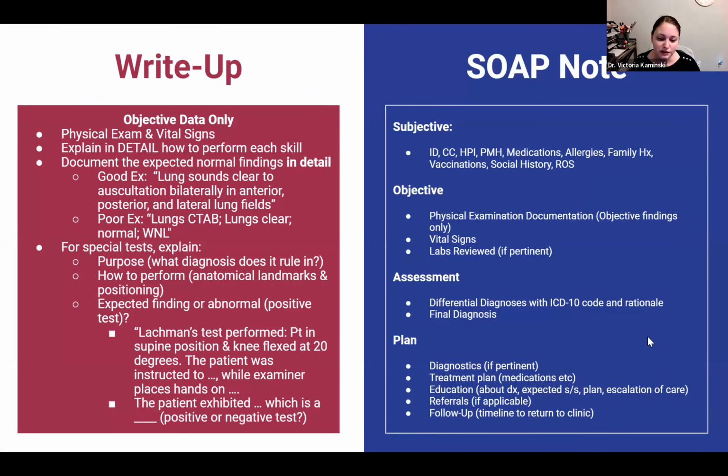So we're going to talk a little bit about a SOAP note versus a write-up. And so in this week, in week 3, for your abdomen, your documentation is going to be a write-up only. That means that you are going to do nothing other than your objective exam or your physical examination on the patient. In weeks 4 or 5 or other weeks, there will be differences in doing write-ups and SOAP notes. And so for this week, week 3 on the abdomen, you are doing a write-up. So you can see comparing and contrasting here of what we're expecting. We're expecting a very detailed physical examination when you're doing a write-up, as that's the only portion of your documentation you're completing.